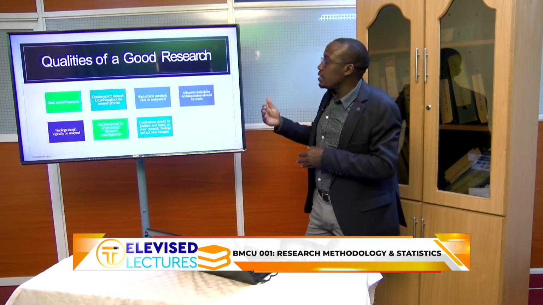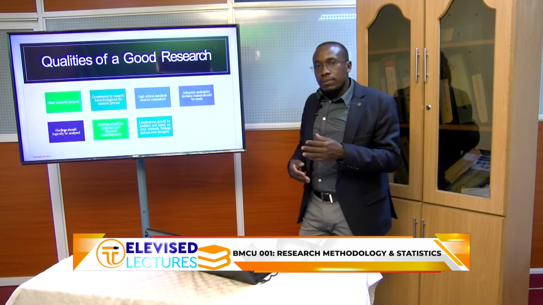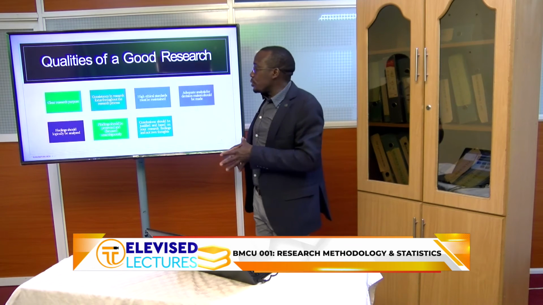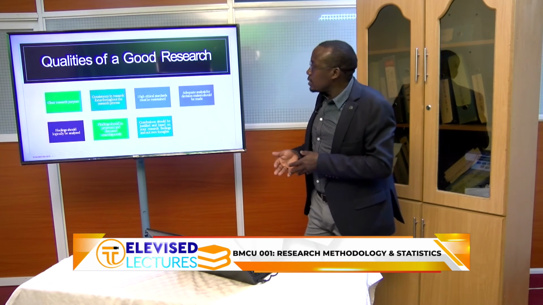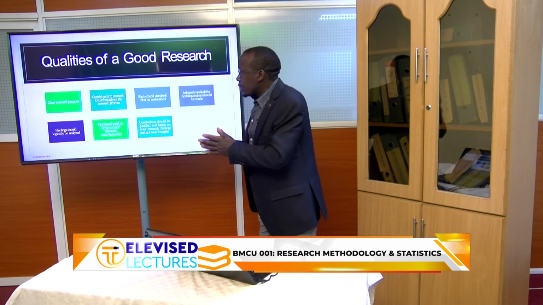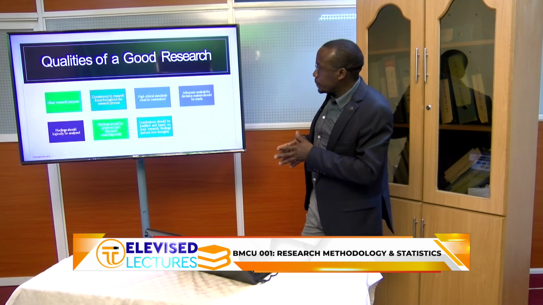So consistency is very important in the sense that right from the background, you should speak into that research problem. Right in your objectives, you should speak into that problem. In your literature review, we should see that problem being manifested in terms of the empirical review that you're going to do. Even in your analysis, we should see that consistency in terms of those variables that you're focusing on, so that you are not at any given point digressing or focusing on a different trajectory other than what the research objectives tell you.